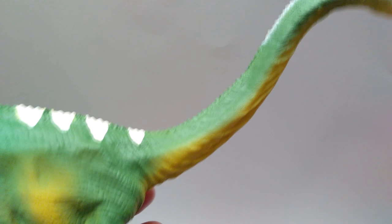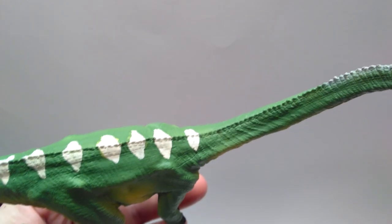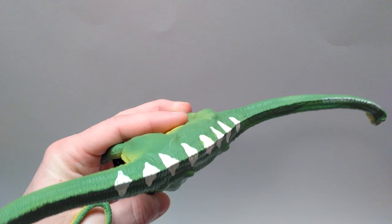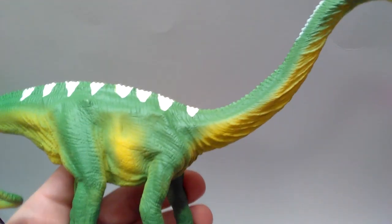And then we get down here into the bottom of the neck, and in the base area you can see that these stripes kind of start to appear, and they don't run too far down, only onto the upper part of the tail, but I think it's just enough to really give it that striking look and make you take note of it, and I think it looks pretty good.